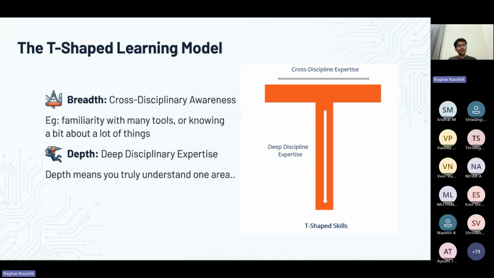more than breadth, because language models are also good at breadth. Like if I have to develop something very simple, I'll just give it to an LLM and ask it to develop it for me. But when it comes to deep tasks that require expertise in one area, that is where you will stay relevant, and that is how you actually go about in the age of AI.